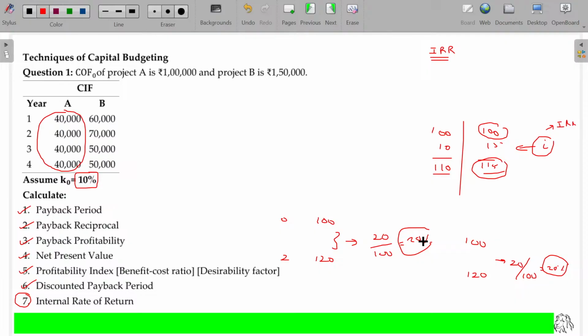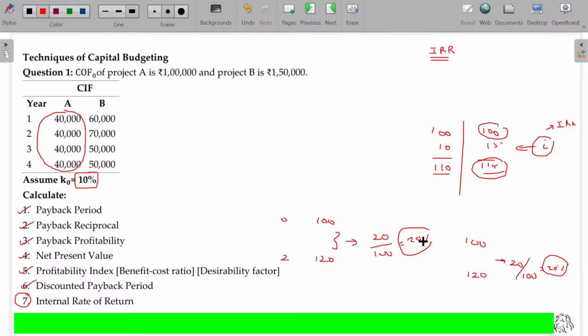In 1 year, no problem. 100 becomes 150 in a matter of 1 year, then 50% is the rate of interest. 100 becomes 200, then 100% is the rate of interest or rate of return. But I invested 100, and it becomes 200 by the end of the 5th year. Then how can we calculate the rate of interest? We have to assume some rates ourselves, trial and error. Using trial and error only we can calculate.